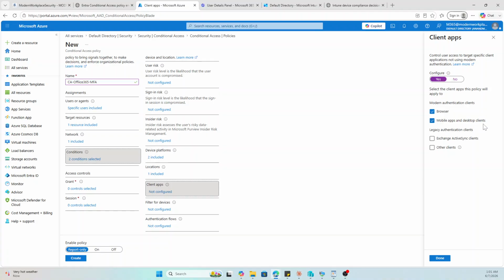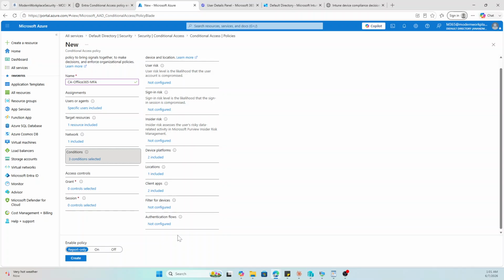If I configure it, then this conditional access policy will apply to both types of sessions. If the end user tries to access from the browser, this conditional access policy will apply, and if the end user tries to access Office 365 from the application installed on their computer, then both will be secured with this option.